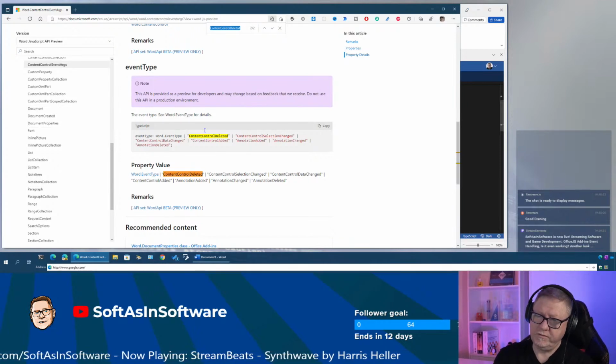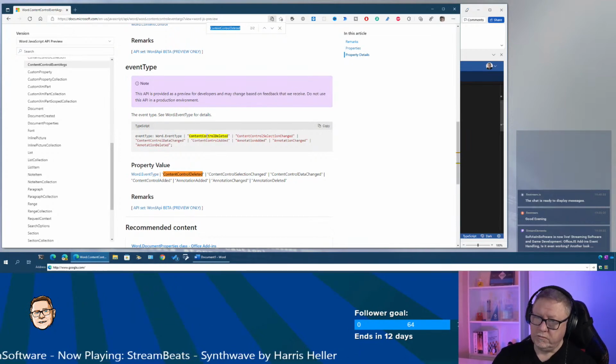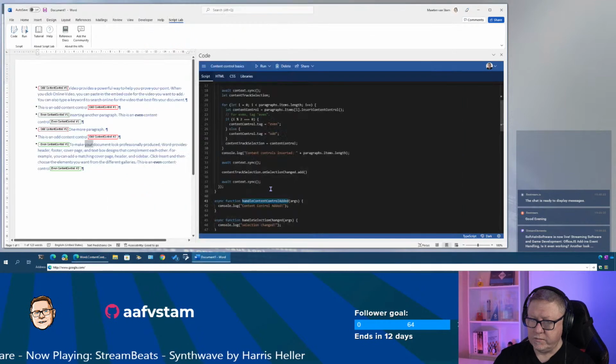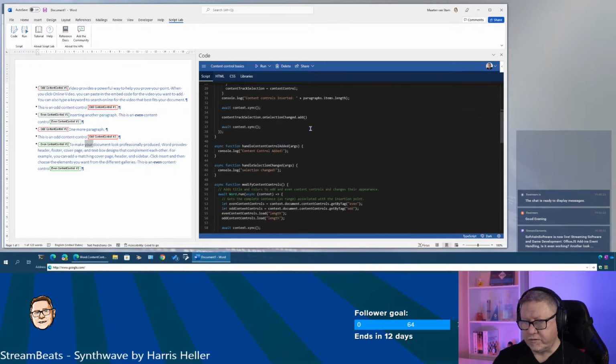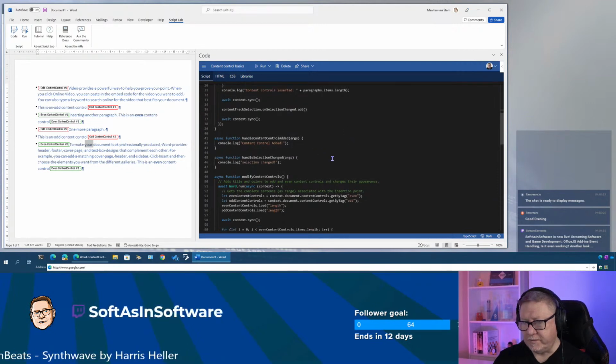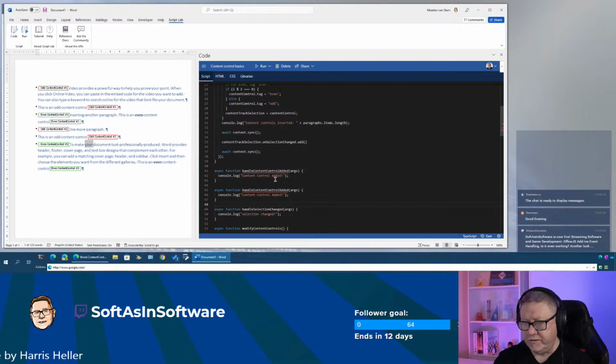Only 2 references. Content control delete, content control added. Now the question is, where do we see the content control added, deleted? So if we have this function, because we have the added, but we also want to see the deleted. Deleted.